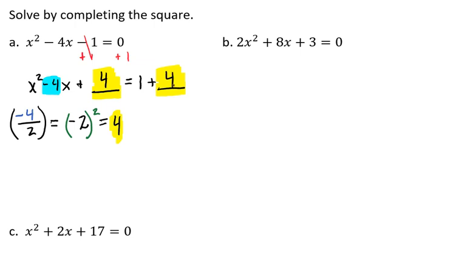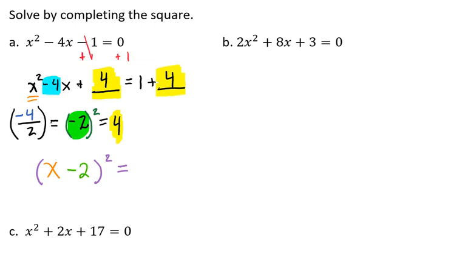Then, because we're completing the square, what it's going to look like is x plus or minus something, squared, equals something. So we know that we have our x. Now this next number comes from right here. Let me use a different color really fast. Let's use orange for that, because I would like to use green for the number we're putting down. So minus 2, that's the number that goes there.